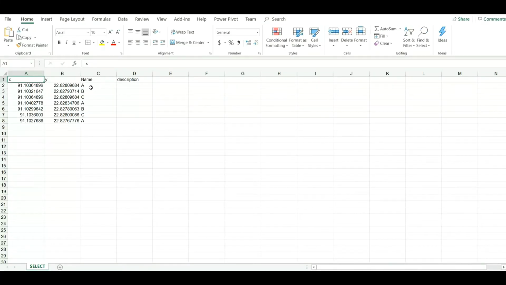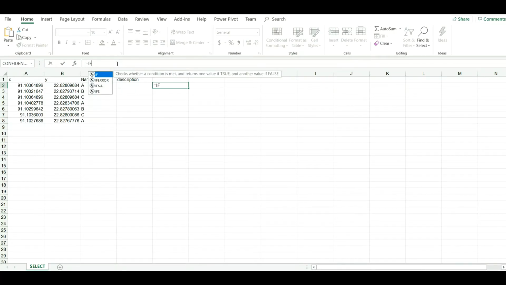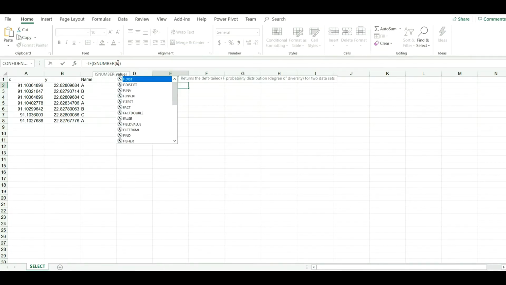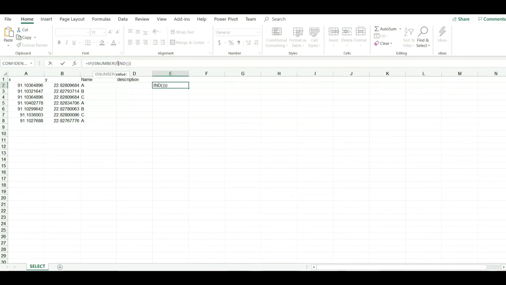So I want to choose only A device and delete the other ones. So I go there and apply the formula. If is number, then find A device.